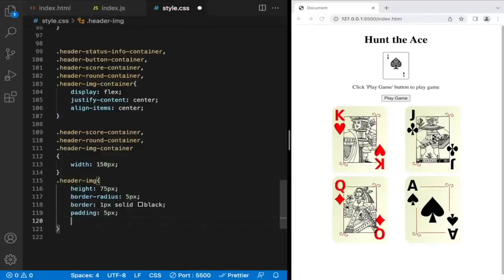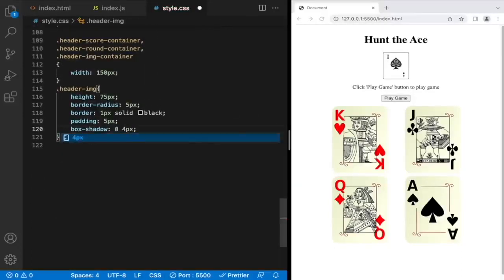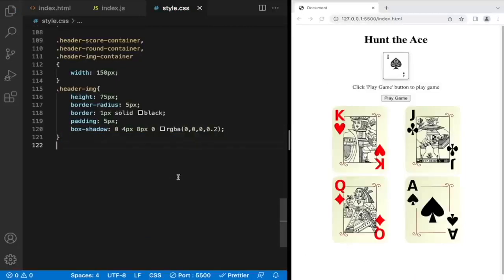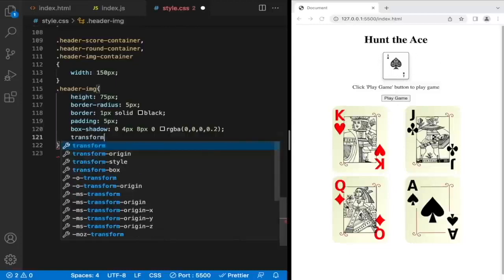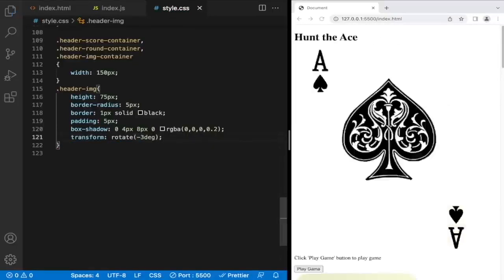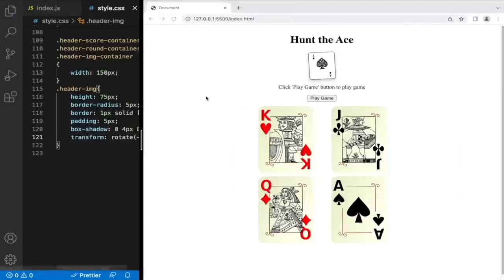Great. And let's give the image a box shadow. Excellent. Lastly, let's rotate the image -3 degrees. Great. That looks pretty good.